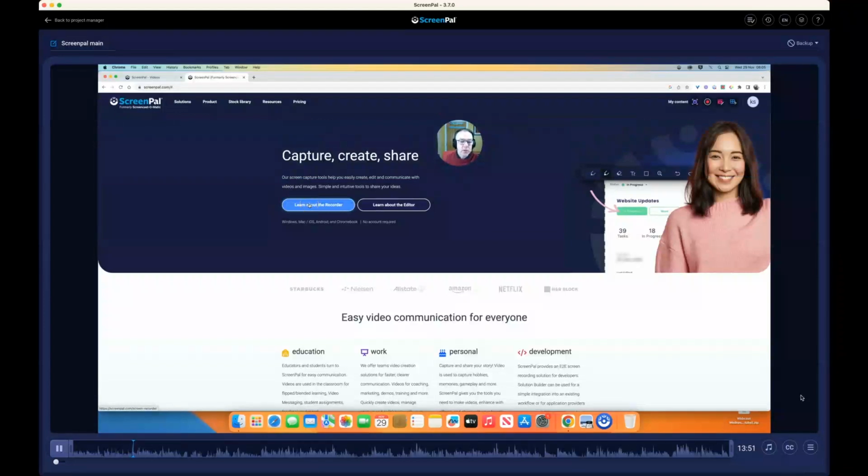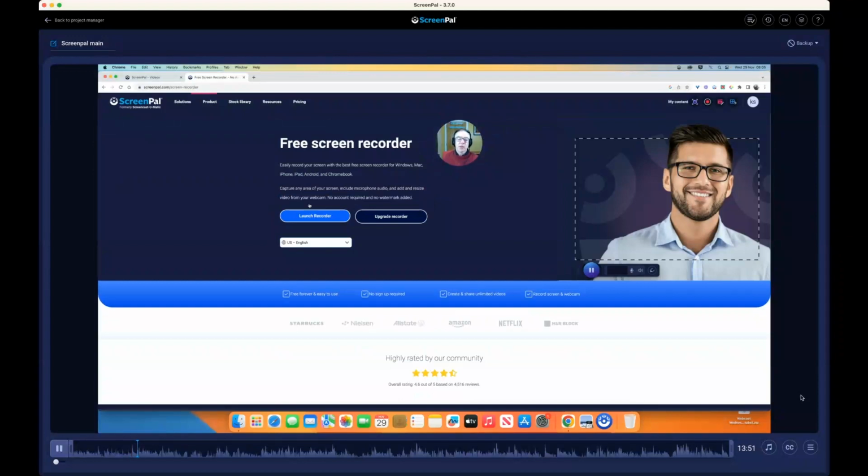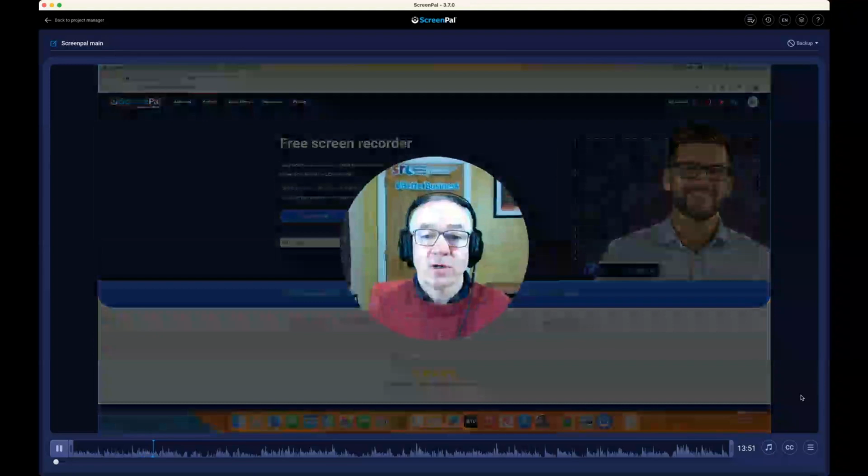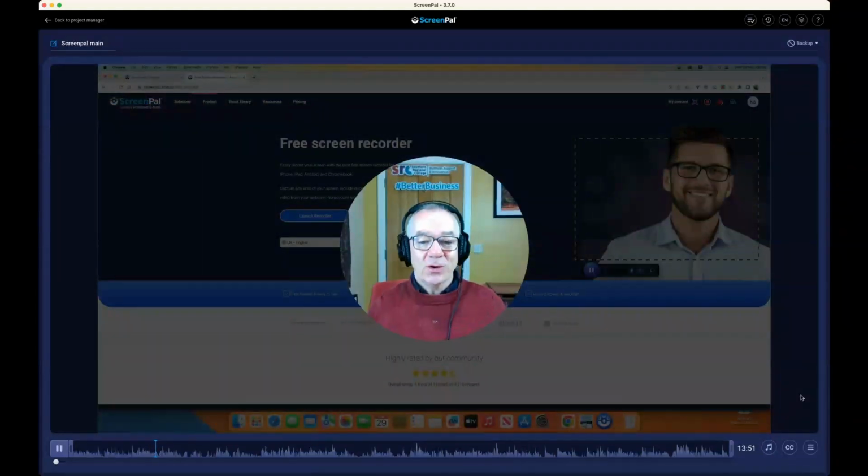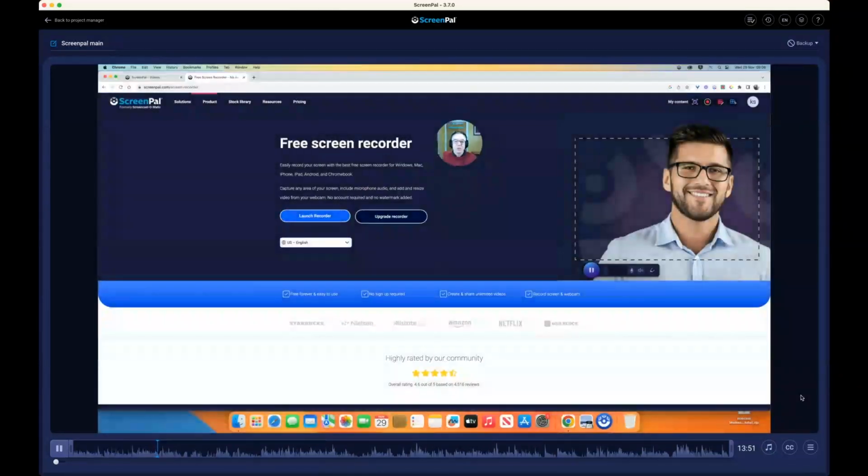So I have the video recorder on, but when you come in, this is what it'll look like. You click on launch the video recorder, and you're going to see a screen like this. Now you have the option over here, the square box, so you can frame your shot. You have an option of just doing straight to video like this, or you can share the screen where you can make yourself small and move yourself around. Or you can make yourself larger and put yourself in the center of the screen. When you do that, you haven't got the ability to move the screen around. So there are different options there.